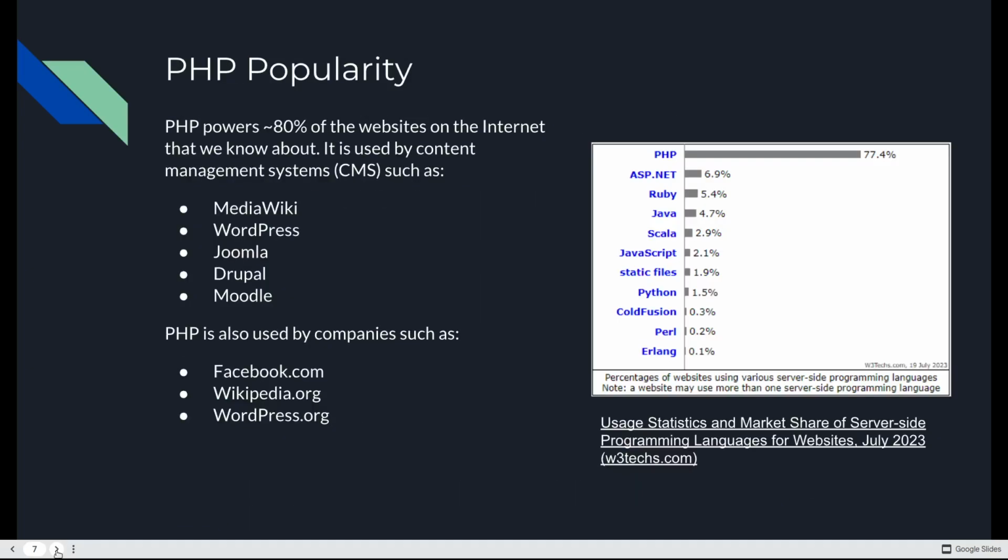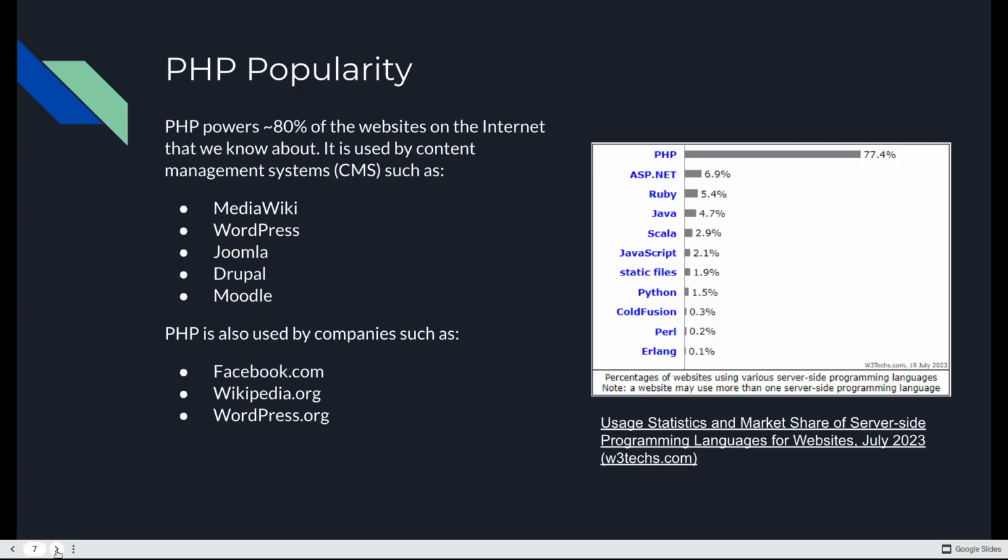I've mentioned it's popular. Just how popular is it? Well, it powers about 80% of the websites on the internet that we know about. We don't know, because it's a server-side scripting language, we don't know what powers every single website. But we know what powers some of them. That can be figured out.